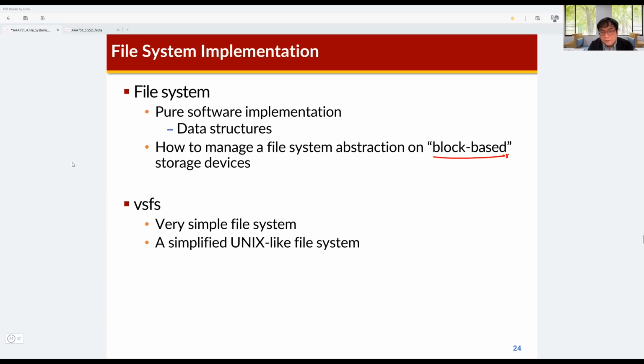So in this example, we assume a very simple file system. So let's assume that we are designing a file system. So this is software. Let us assume that we are designing a very simple file system, but this file system is very similar to the file system of Unix operating systems.